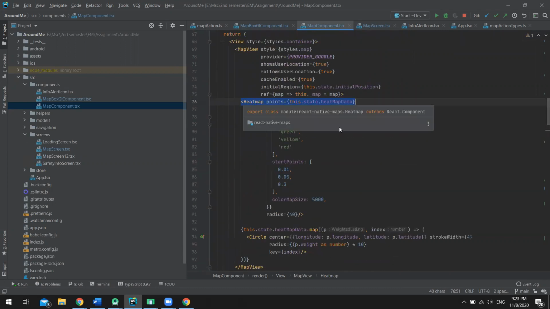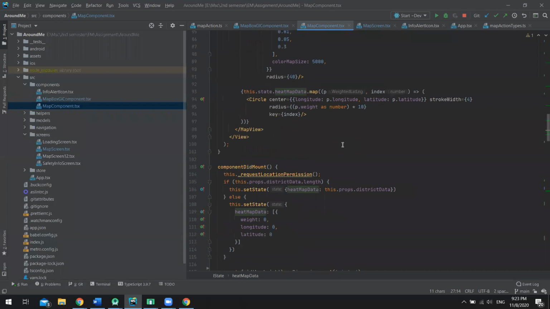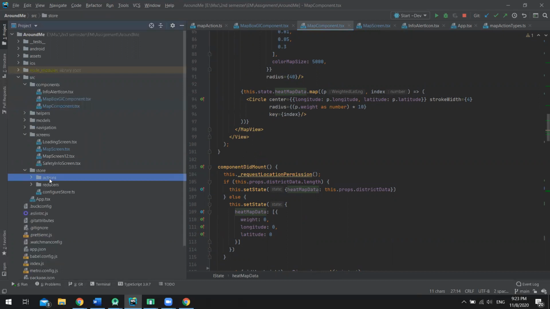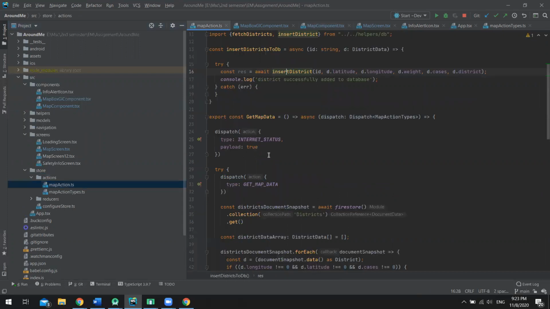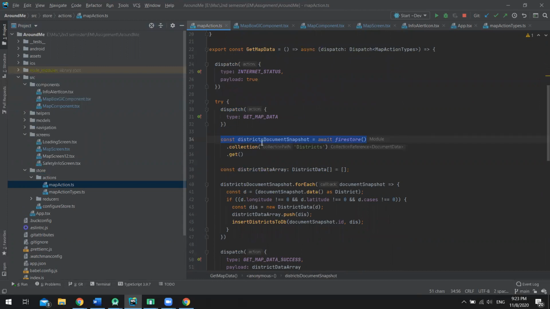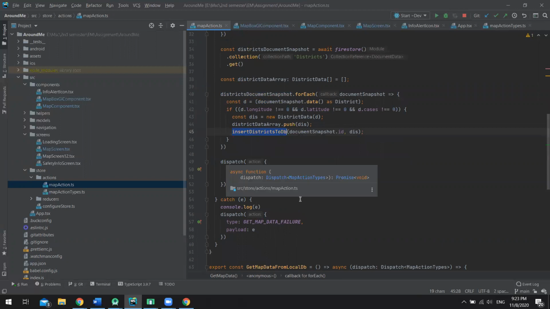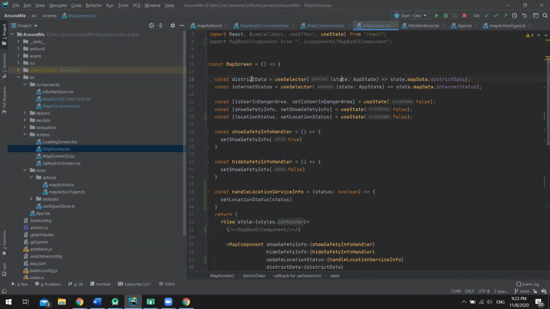So this heat map data is actually coming from the Firestore, and I just update everything and save it to the local database, and also dispatch a new action to inform about this data through this map screen like this.